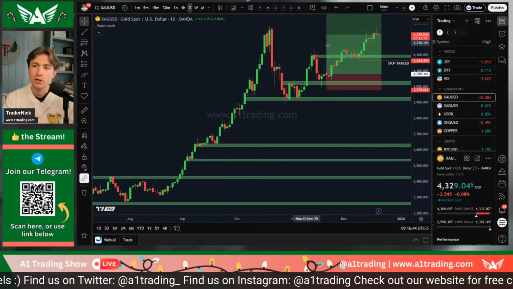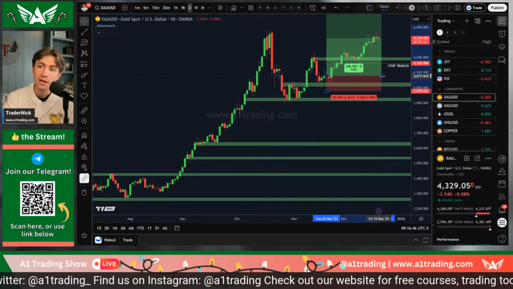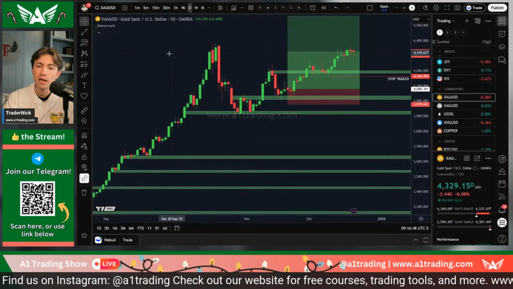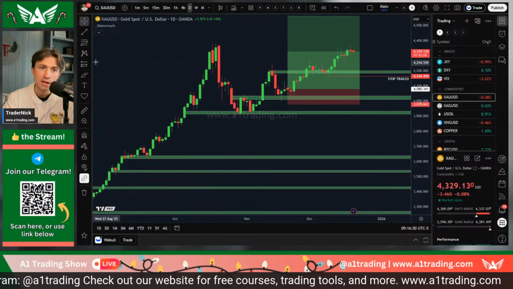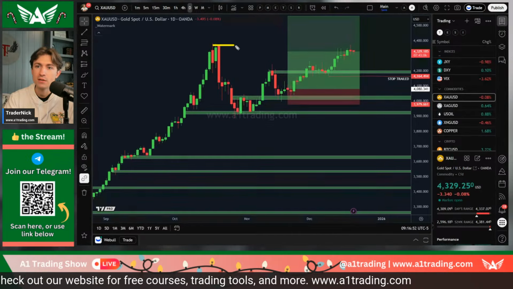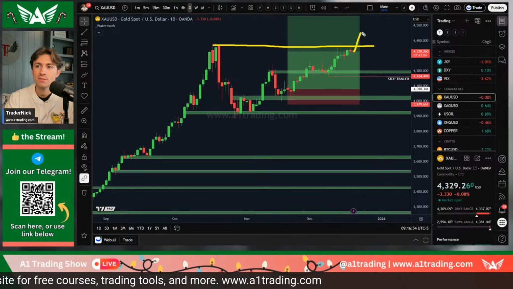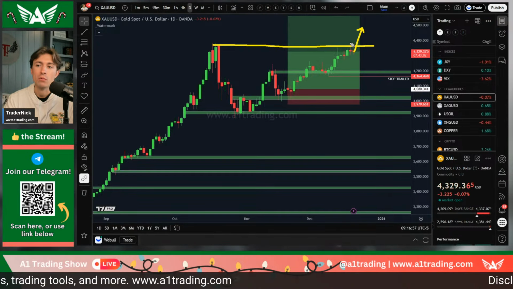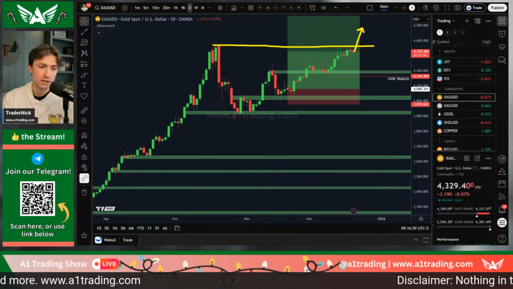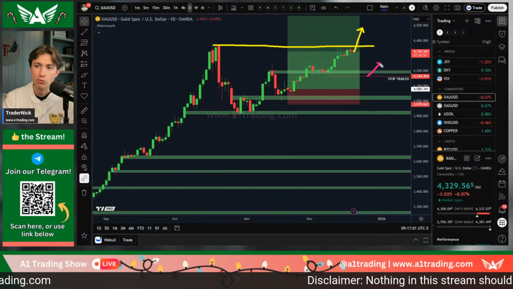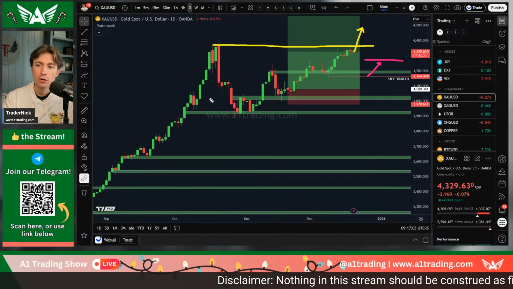Gold continues to look really bullish. We're sitting just at all-time highs or just close to it. I've got my stop loss trailed on this one. I would love to see this thing clear through those highs. If we were to see something like that, a big break through those highs, it would be wonderful. It would give me an opportunity to take this stop loss that I have and trail it further into profit. Currently, I'm just going to sit with the trade.